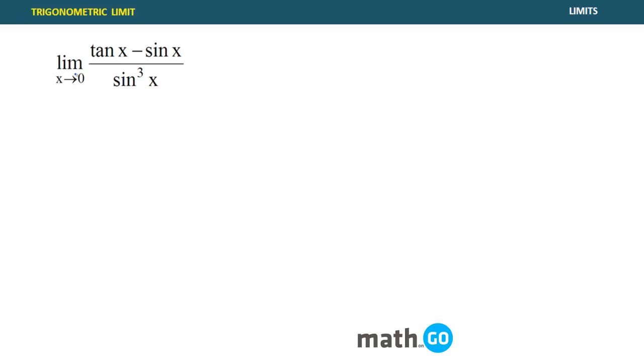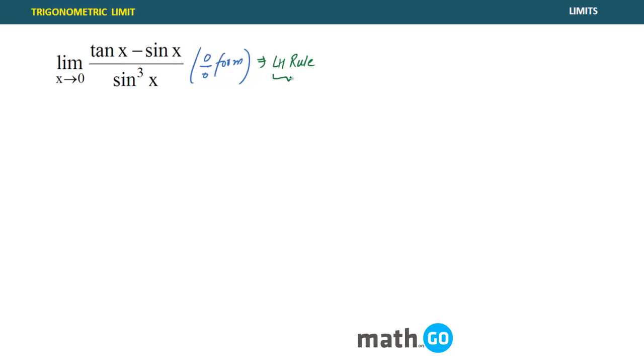Let us solve another problem in trigonometry based limits. So it says limit tan x minus sin x by x cube. So first of all, check what is the form. Can I say this is a 0 by 0 form problem? Right? We can say this is 0 by 0 form problem. So that means this is applicable for the L'H rule. You could have applied L'H rule here.